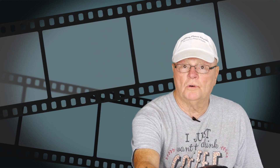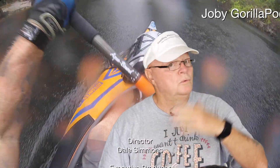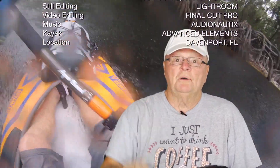I think the Joby GorillaPod Rig Upgrade is really going to work. This is part one of two — next I'm going to take it out on the water with the Advanced Elements Sport, testing it with the Seattle deck bag so I can transport the big camera. There's a lens support ring for the Advanced Elements deck bag so I may need to remove it to make it fit. Also, it's been raining for about seven or eight days straight and today is Sunday, so I don't know when I'll get out. Stay tuned for part two.